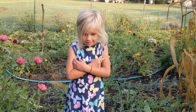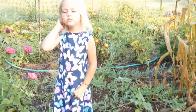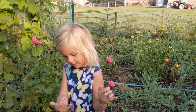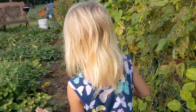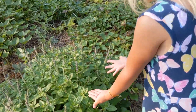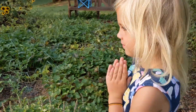What? It's so exciting. There's a flower on there. Oh boy. I'm going to take Joe down a very special way. Are you leading? Mm-hmm. Why are we going down this way? To show the video. This is your favorite plant? Yes. She loves this holy basil. It volunteers randomly and she loves it.